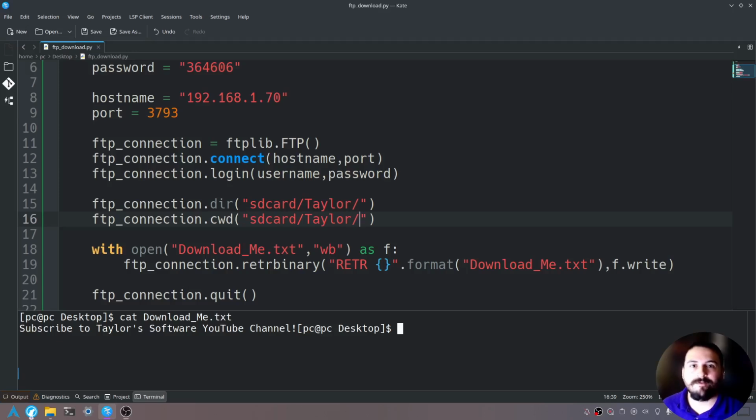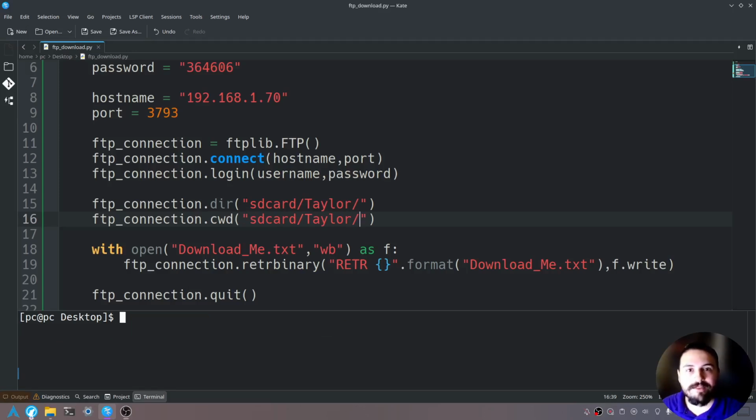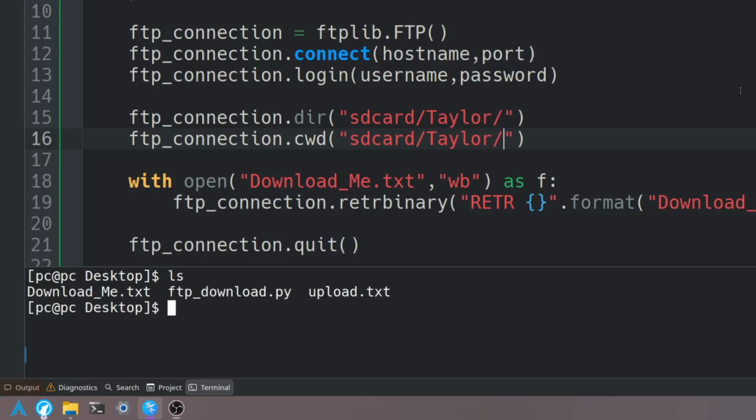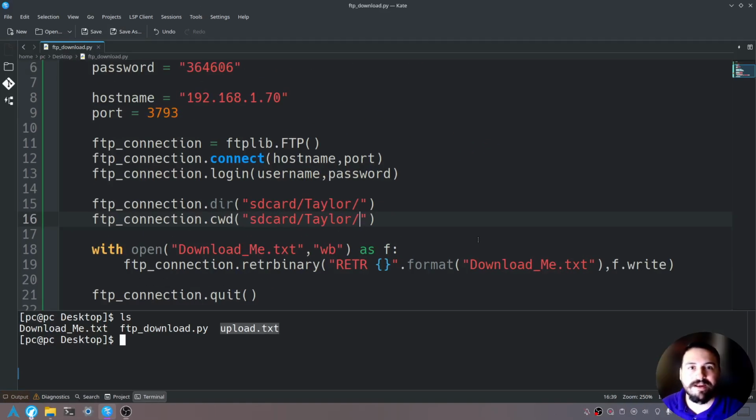How can we upload from our local machine into our FTP server? Let me show you how to do that now. Let's clear the screen in our terminal, and now let's create a file that will contain some text. So we'll say echo, open and close quotations. In those quotations, we'll say this is a test upload. And let's add one greater than symbol, and then we'll type upload.txt. Hit enter. Now if we type ls, we have upload.txt in our directory.